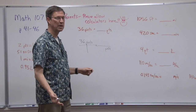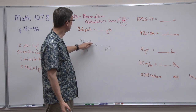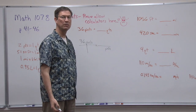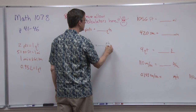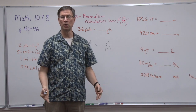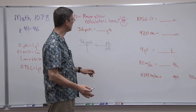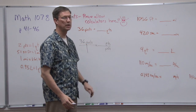There are two simple steps. Whatever is given, put that on a pedestal. Secondly, whatever unit is on the top, we're going to put that same unit on the bottom. Then we look to see what units we're converting to — in this case, quarts. So I put the unit of quarts there. Notice I'm not thinking about numbers, not thinking about whether the amount is getting bigger or smaller, not trying to guess the answer. You can do this mindlessly, so setting it up should be really easy. Take what's given, put it on a pedestal. Take the units from the top, put them on the bottom. Take the units you're converting to, put them on top.